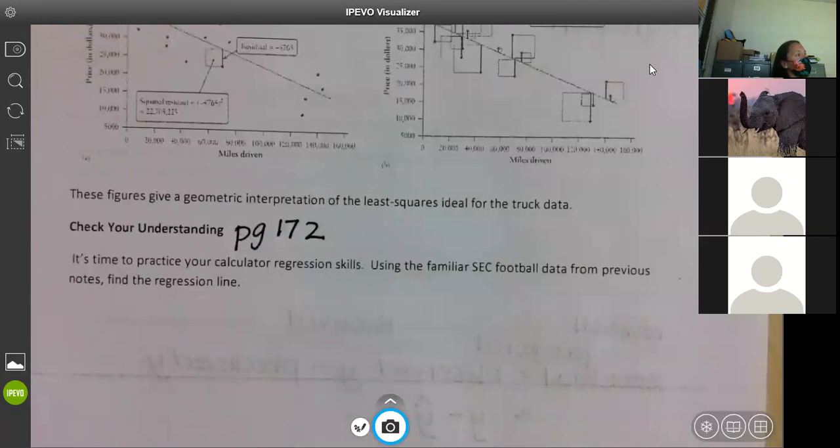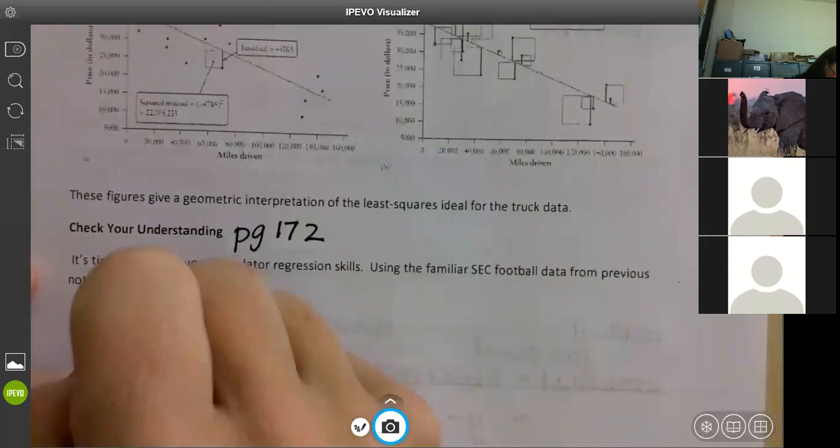Stat edit, what do we put in? Into L1, L2. Somebody else, where do we go from there? And then somebody else, where do we go from there? To number 8. And then we just write it down. Is everybody good? Okay, so I'm going to go ahead and tell you what that prediction equation was.